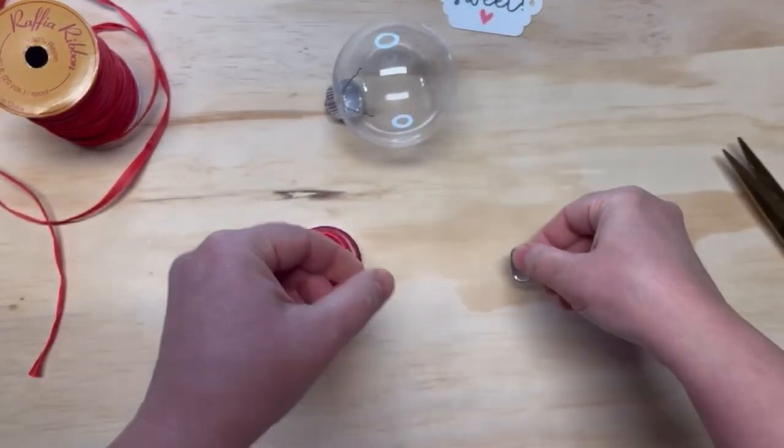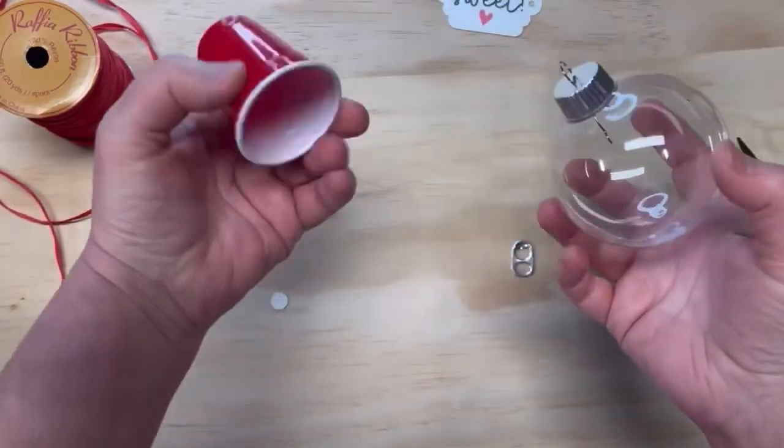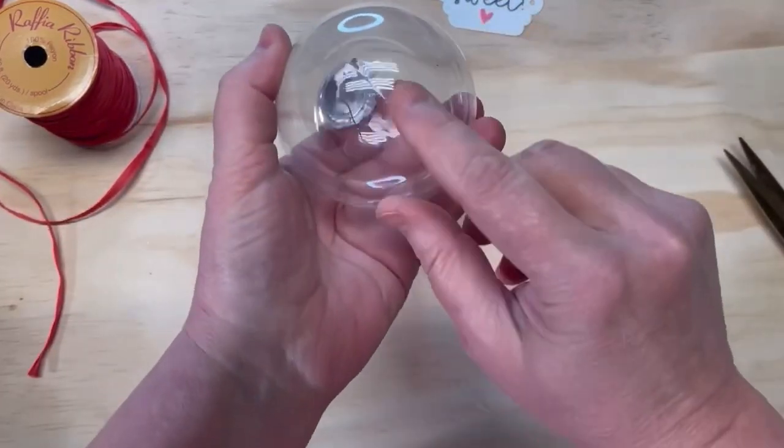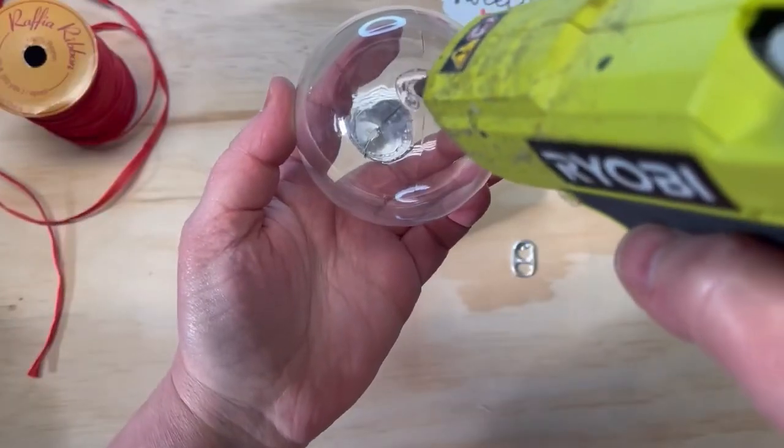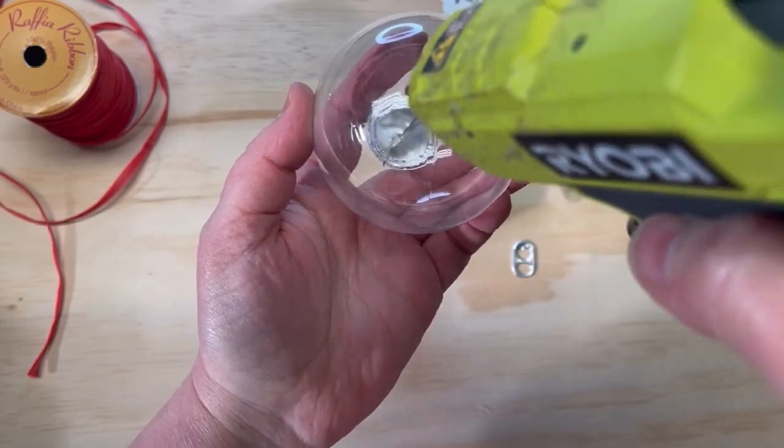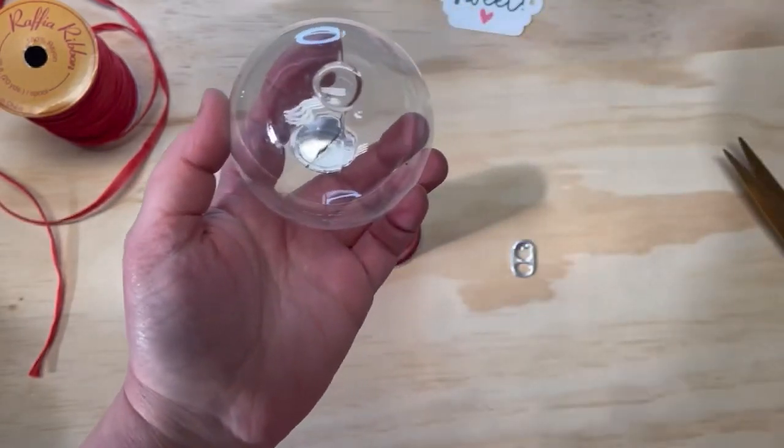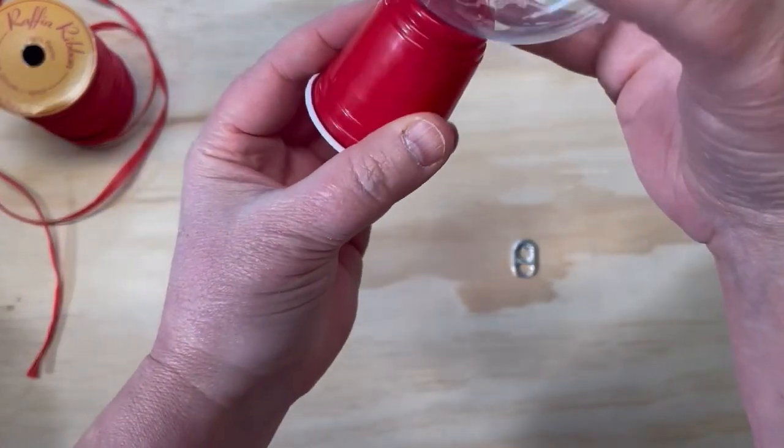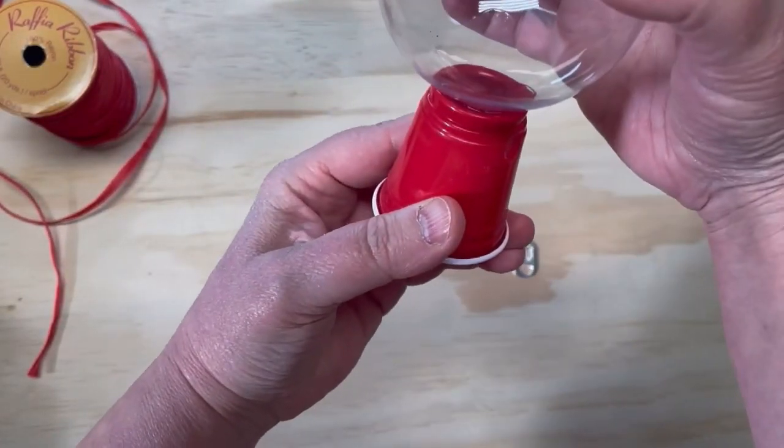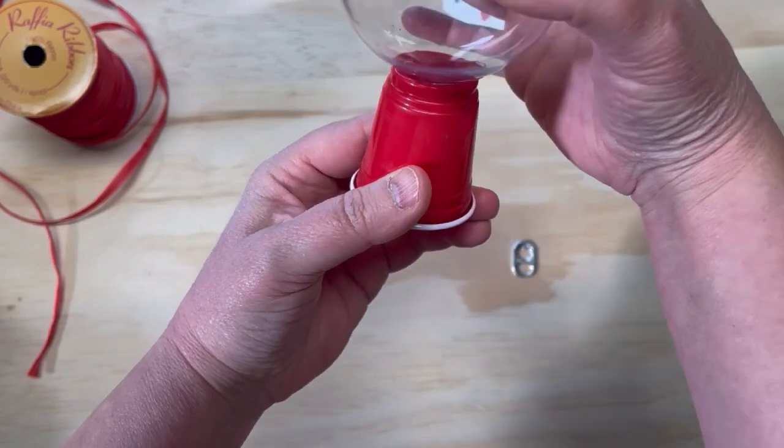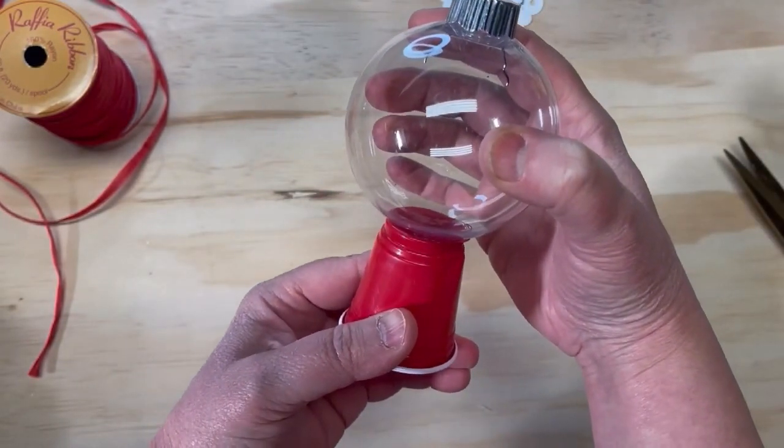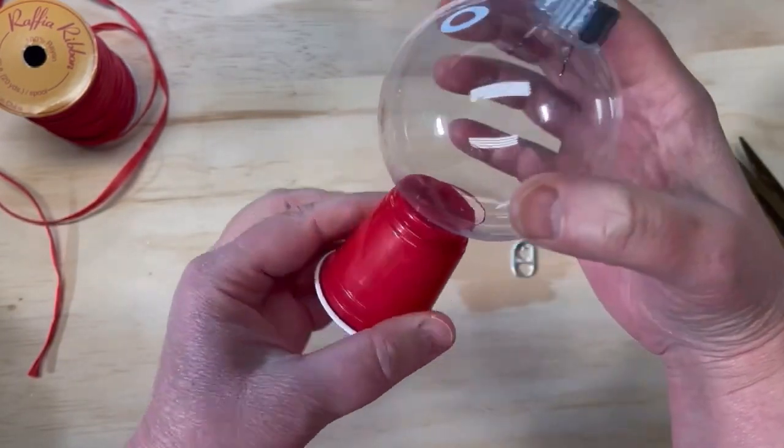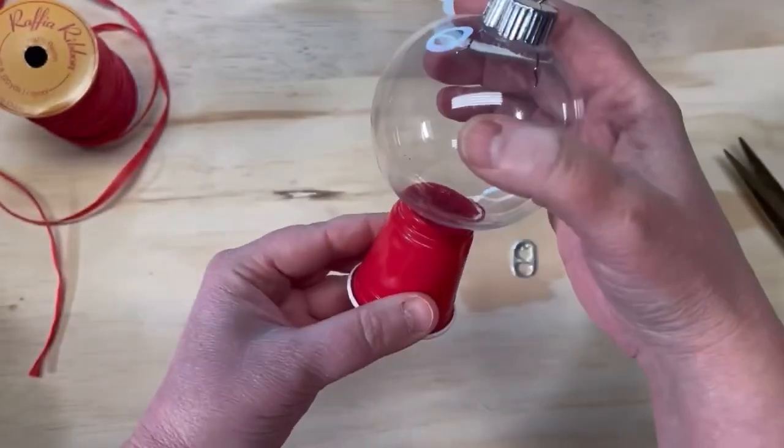All right, so on the bottom of our ornament there's like a little nub or something. I put my hot glue on that and then I just attach it to my solo cup. Look, it's this easy. I mean, friends, I'm sure we could make it way more complicated, but it really doesn't have to be. Look at how cute it is already.